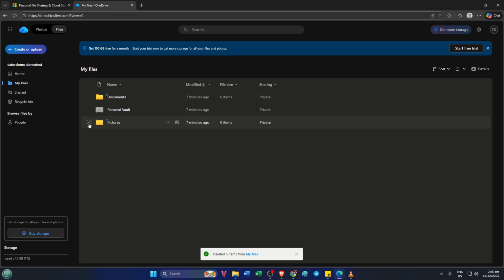But remember, because everything's synced, deleting from your OneDrive folder removes the file from every device connected to that account and from OneDrive Online. If you only wanted to free up space on your device but keep the file in the cloud, you'd need to use a different method. This way, you're making sure the file is gone everywhere, which is perfect when you're sure you don't need it anymore. And that's really all there is to it. Cleaning up your OneDrive is as straightforward as cleaning out a physical filing cabinet. Select, delete, and rest easy knowing you have a backup grace period.